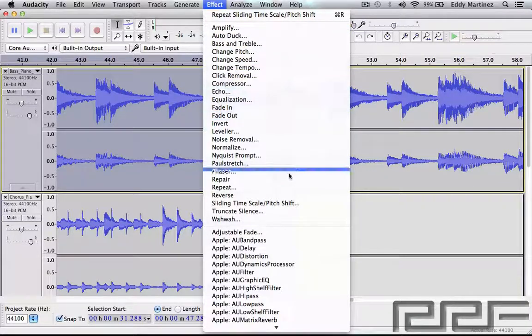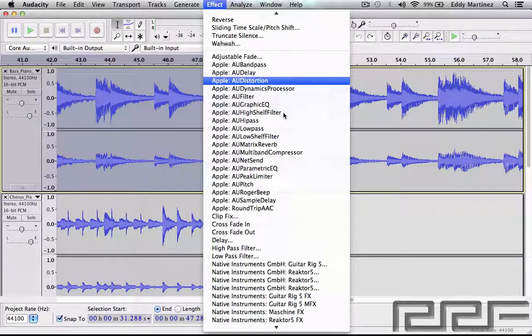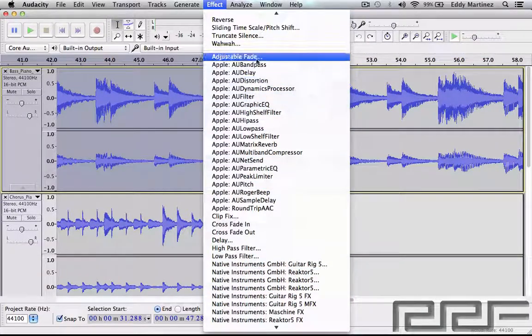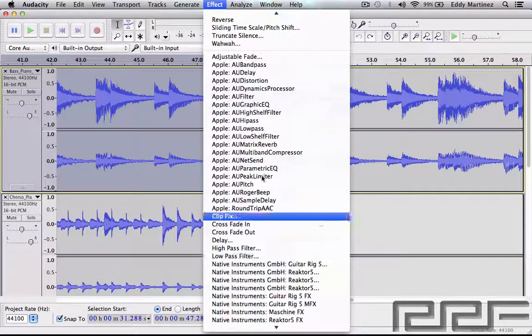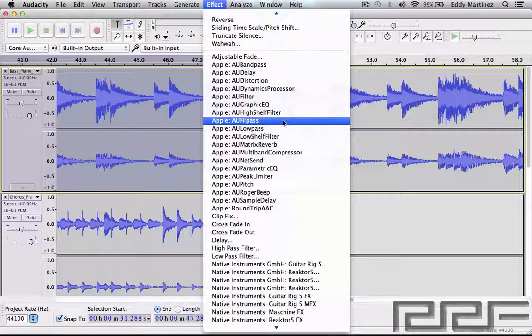So as you can see, the line stops right here, and these are the additional effects that I just have. So if you use Apple, or if you're on a Mac computer, you might have some of these. If you're on PC, you might have some other different things, and I don't have them, so I wouldn't be able to really just demonstrate them at all anyways.